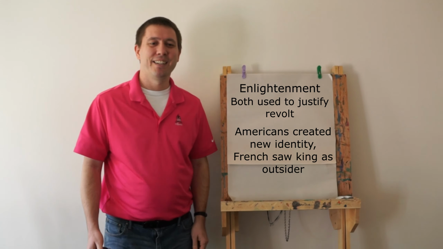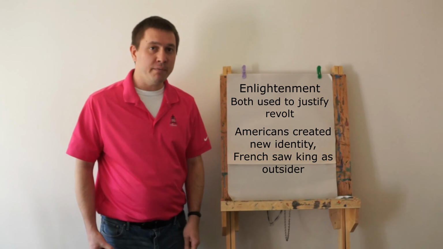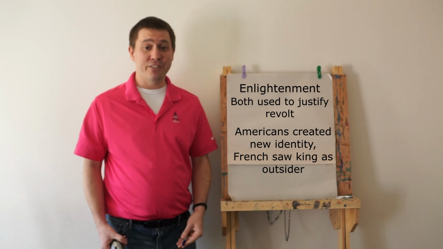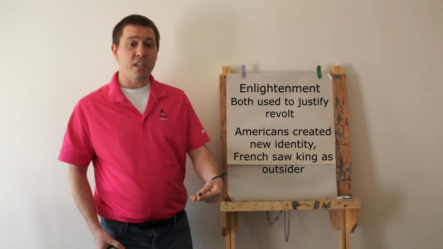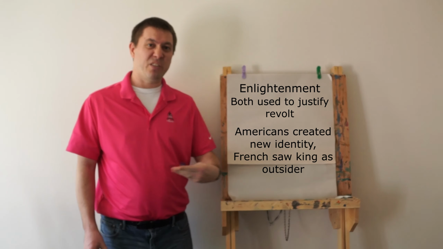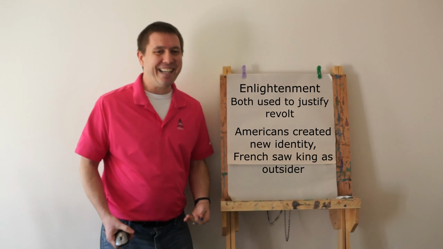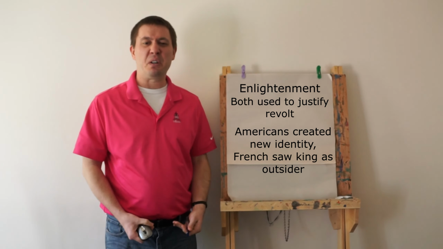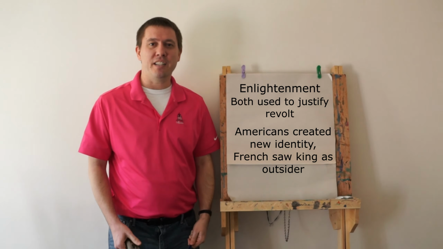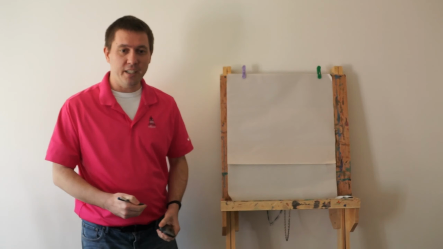Let's keep going. So, argument one is that they were both caused by Enlightenment views on government and who should make the laws. Argument two is that while one created a separate identity from its ruler, the other came from within the imperial power and saw their identity with the ruler, just separate somewhere else. So, adding a dash of time period, sprinkling in some arguments, and then just add a strong value of the arguments to create a thesis. Are you ready? Good. So, let me write it up here for you. One that looks like this, all right?